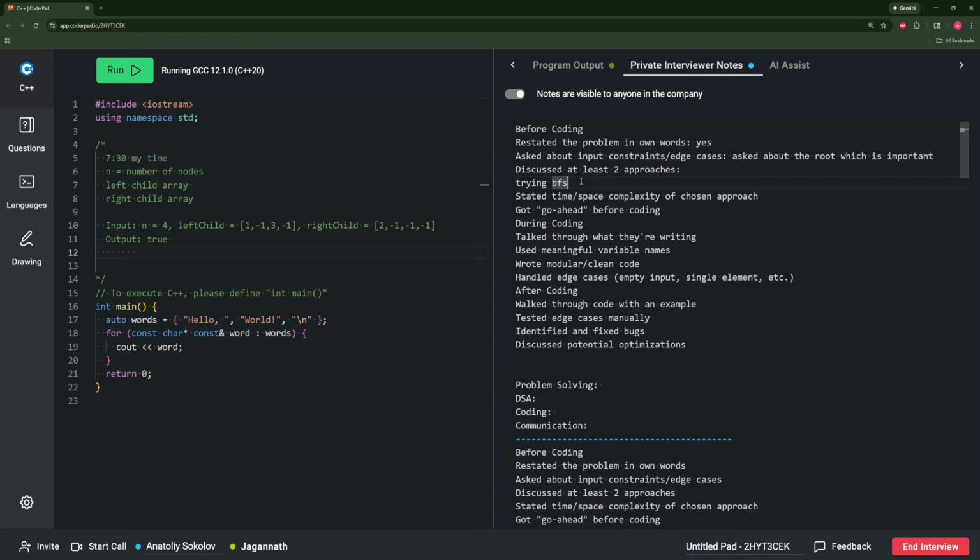Yeah, I get what you're saying. I got how to approach this problem. So how I'll be doing is I'll be just constructing nodes. I'll be taking a struct node and then it has a value, left child and right child. That's how a node is made. So I'll just follow this left child array, right child array, and start constructing the tree. For example, if I construct zero, left is one and right is two, but at some point I'll be needing zero because zero might be left child of something else. So for that, I'll be making a value to node mapping. I'll be storing it in a map basically. So that's how I'm going to do it.